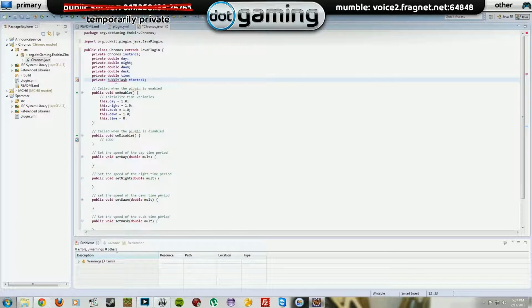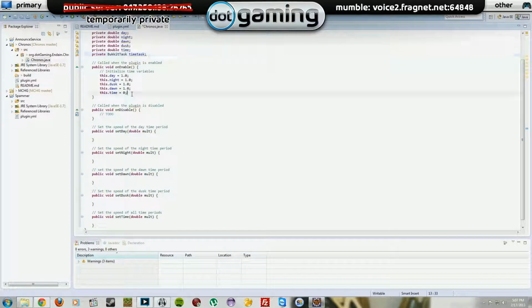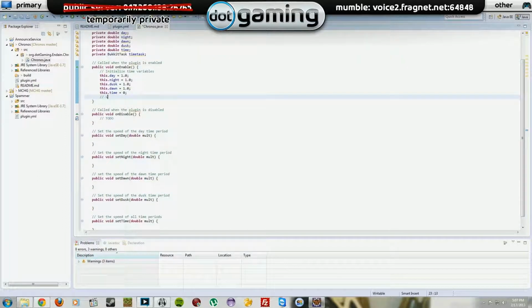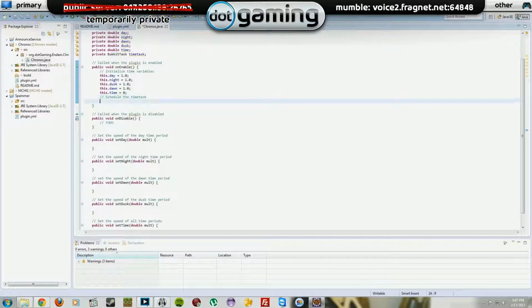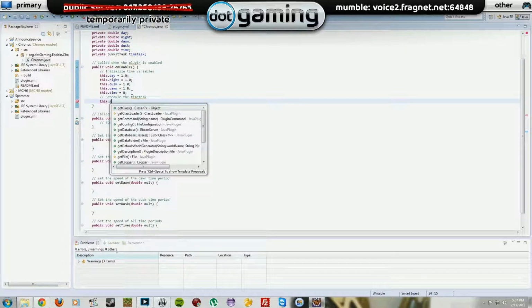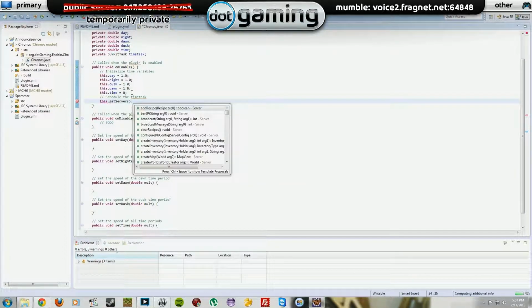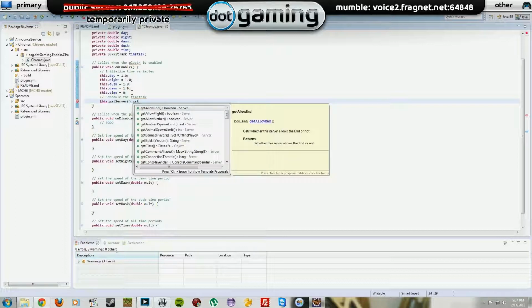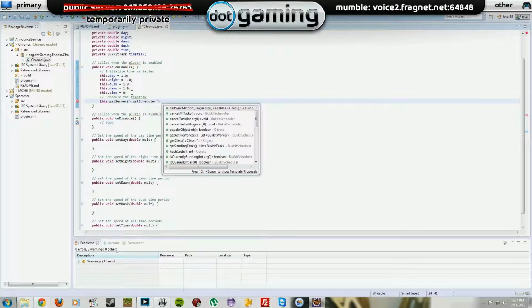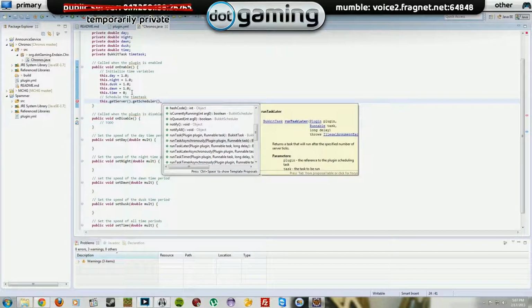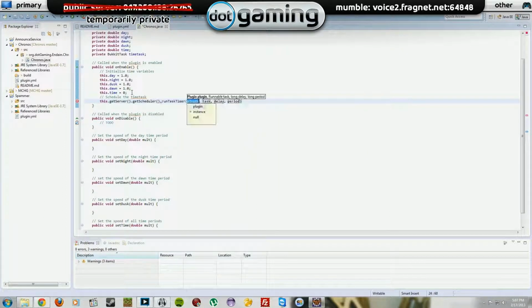We'll call it time task. And we'll go ahead and import BukkitTask since we will need that. Alright, so let's go ahead and schedule time task. We will get the server, get scheduler, and then we want to call runTaskTimer.